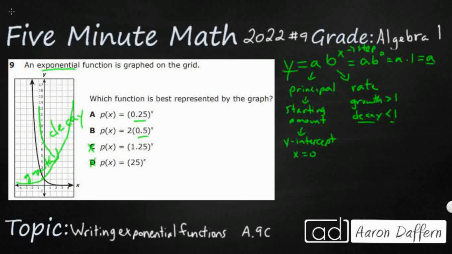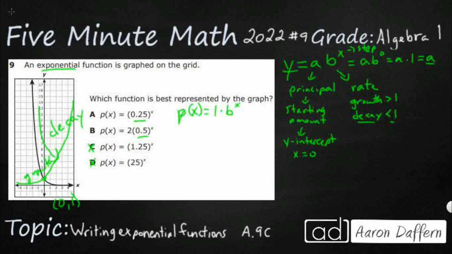All right, so what do we know about our y-intercept? Look at that right there. I've got a y-intercept of 1. So that means that I can say y equals, or I can say p of x, since that's what we're dealing with here, p of x equals, my a term is going to be 1, which means it's going to just basically disappear. 1 times b to the x power, right?